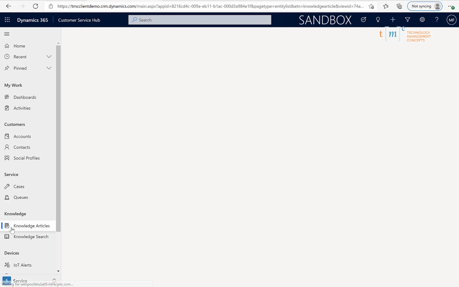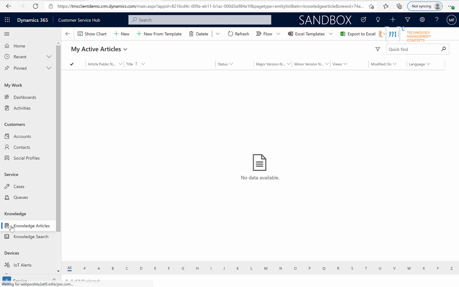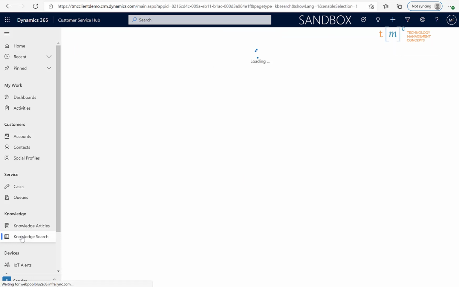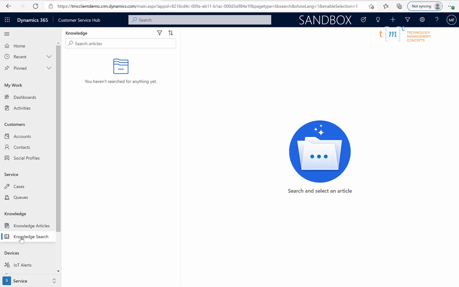There are also knowledge-based articles that you can create in order to quickly resolve cases in the future, and also a knowledge search. So if you find that there's literature associated with certain types of issues, let's say it's requests for information, it could be problems that they're having, white papers, etc., you can always add those assets to CRM as knowledge articles, and then also create a knowledge search in order to make your sales customer service reps more efficient and effective.